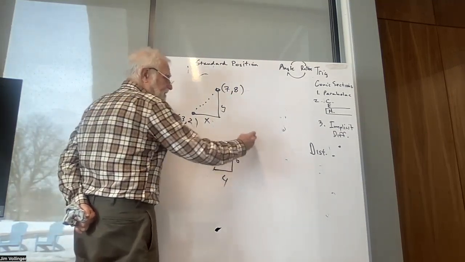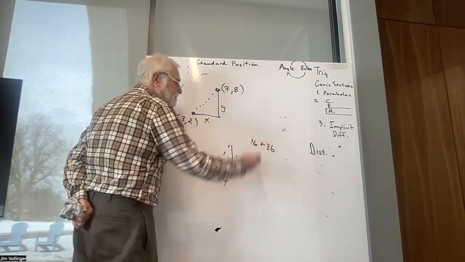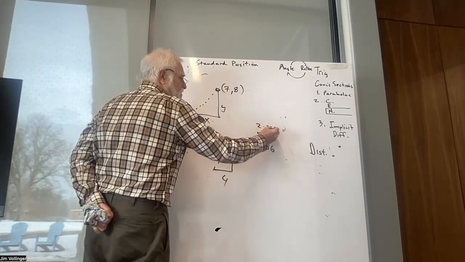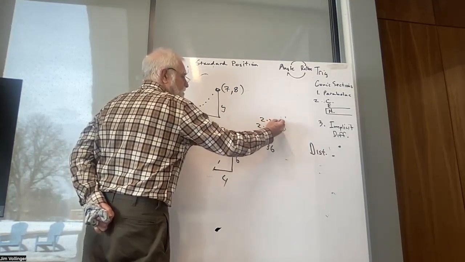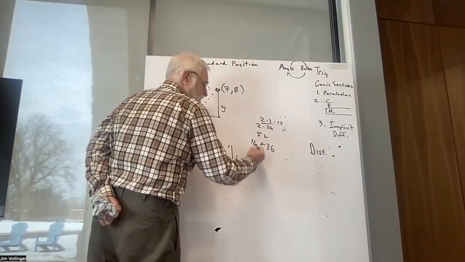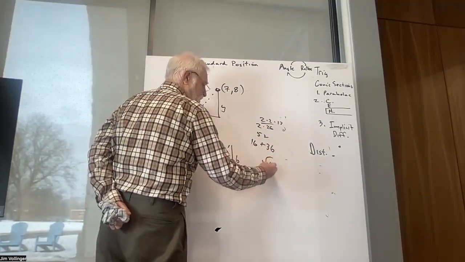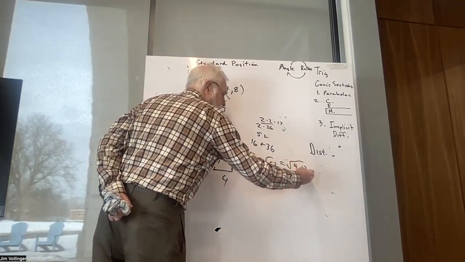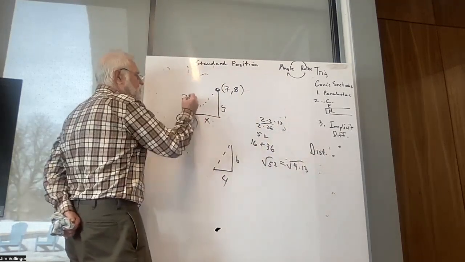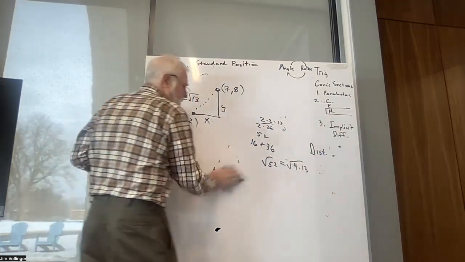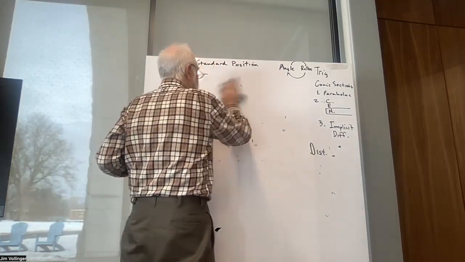Well, it looks like I got 16 and 36 units of area, which is 52. 52 is 2 times 26. 2 times 26 is 2 times 2 times 13. It looks like it's 4 times 13. So the distance squared is 52. And we now know that that's the square root of 4 times 13. So why don't I call it 2 root 13? That's that distance. A little more practice here.